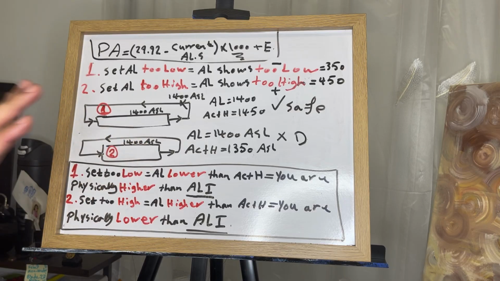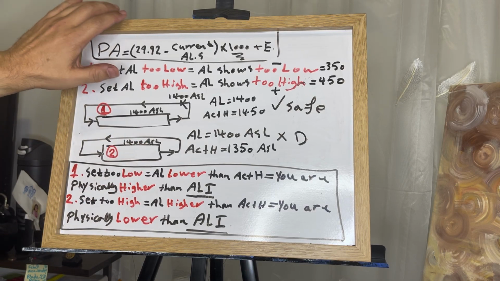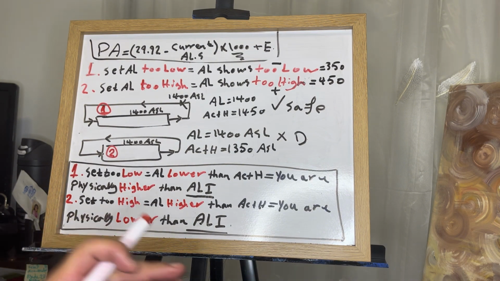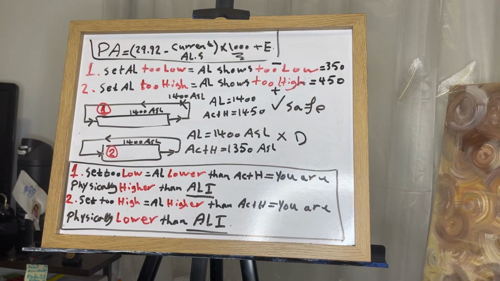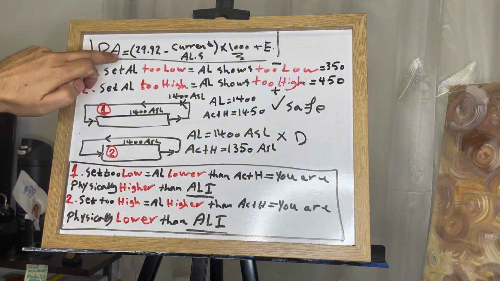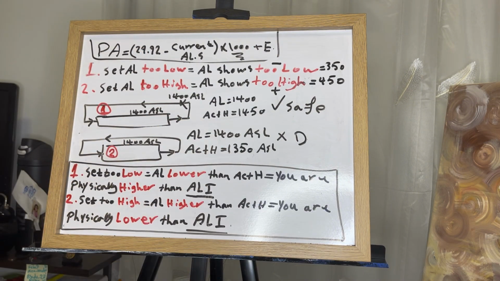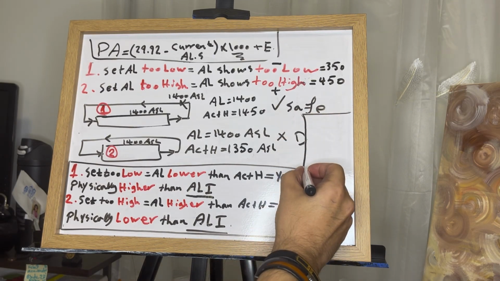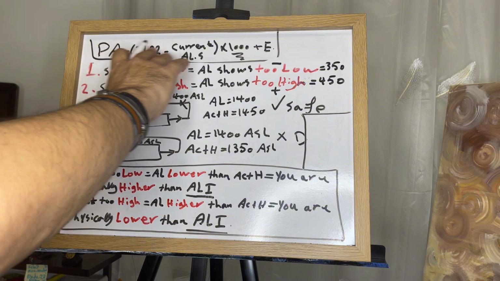This is fundamental and basic knowledge related to pressure altitude and how to calculate pressure altitude, and also why we need to set the altimeter to the current local pressure at the station, because each station, depending on temperature, low pressure, high pressure, and weather conditions, has a different local pressure or altimeter setting. Another thing you should know: this pressure altitude formula you can calculate when you are on the ground, but when you are in the air, to calculate pressure altitude you don't need to use this formula.